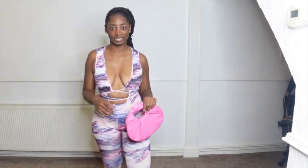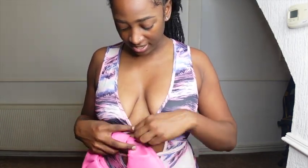Guys, so this is my final piece, unfortunately, and I again love it. First, I'm gonna start with the top of the outfit. What happened is it came with the strings just hanging, and I had to tie it to make this design. I don't know if that's how it goes. Right here, a bit kind of tricky, but now watch that. It's still fire. Holds everything in place.